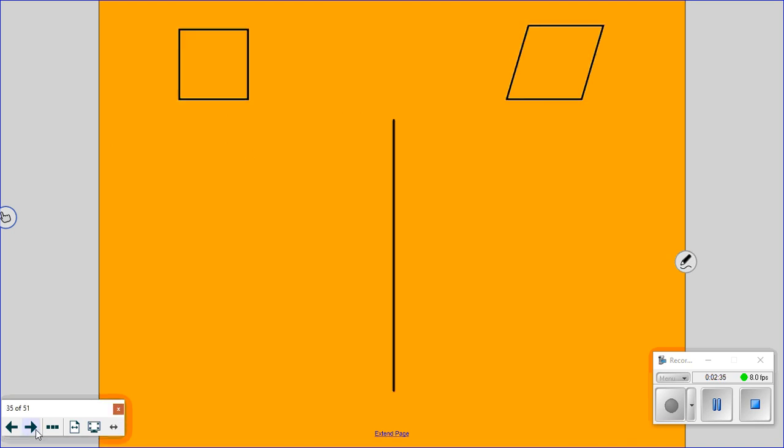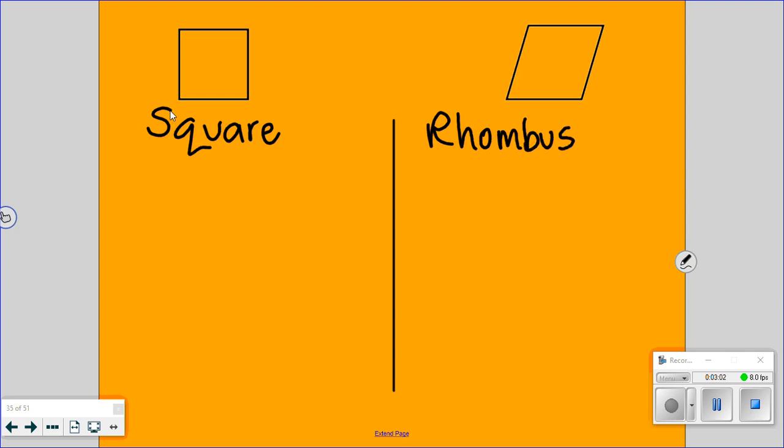Alright, so we're going to make a T-chart. If you go down the rest of your page, we've got 2 shapes there. Go ahead and list that T-chart. You can go ahead and draw. I think most of you know this would be our square. And then this shape over here is a rhombus. Give it your best shot at drawing what they look like, and then we're going to make a T-chart that goes down the rest of the page, because we're going to kind of compare them.